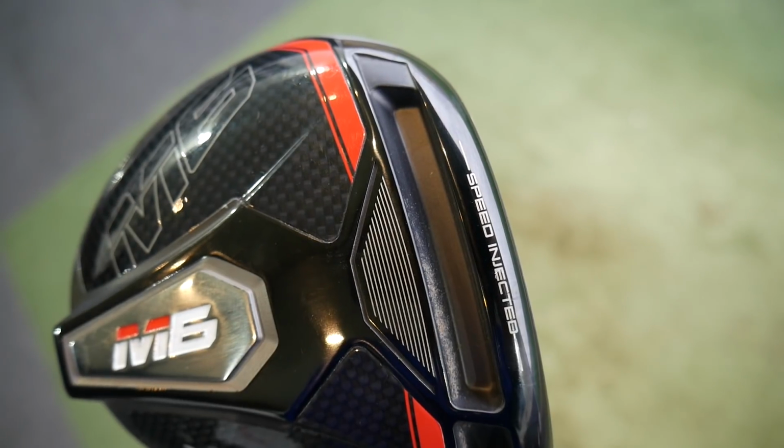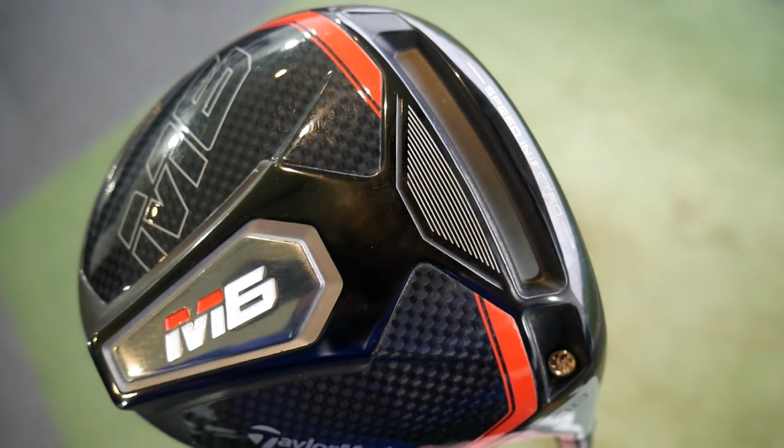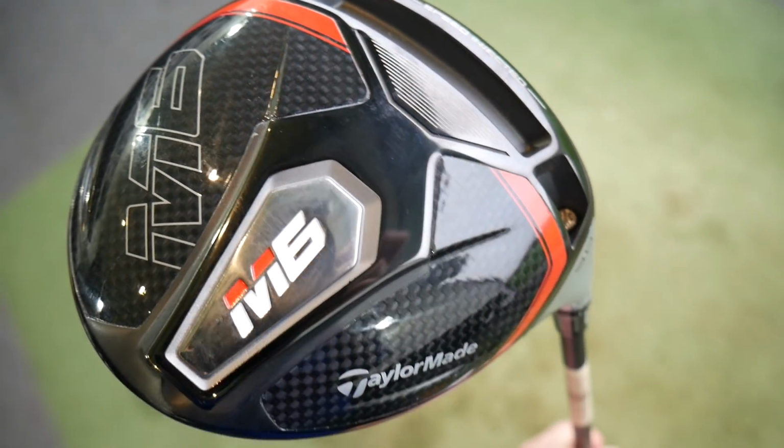Obviously the big talking points, this injected speed twist face. Again, the numbers, the ball speed's good, you can't deny that. The ball speeds are good. Is it as good as anything else on the market? No, it's not, is it? It's as good as anything out there now.